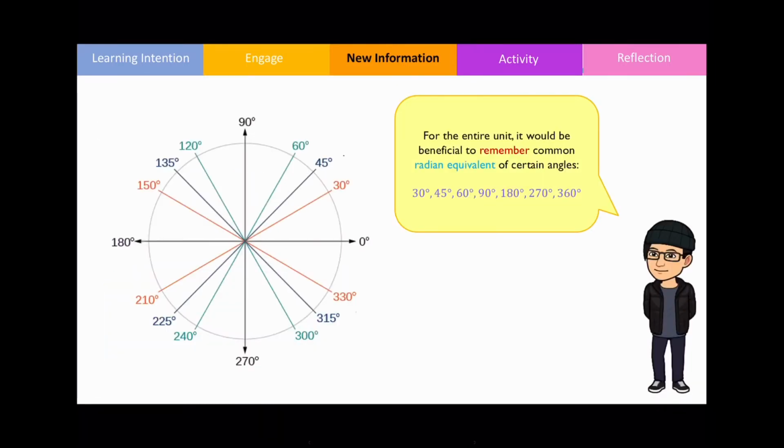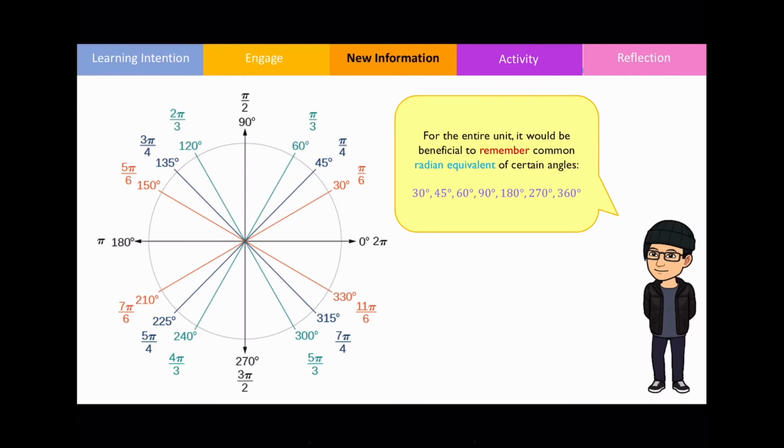Now, what I have on this particular slide is an image of the unit circle with some common angles that you are going to encounter for the remainder of this course as you study this subject, okay? So 30 degrees, 45, 60, etc. You will see these angles quite frequently. But in addition to that, I'm going to show you the radian equivalent of each of these angles. And as you can see, you can readily identify that anything expressed in radian form generally has a pi symbol. And most of them will generally be in the form of a fraction as well.